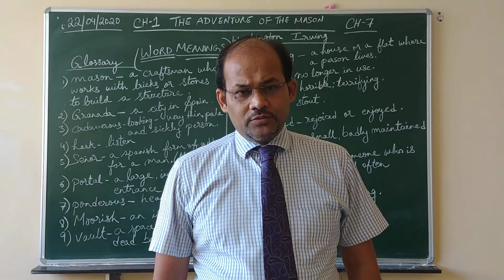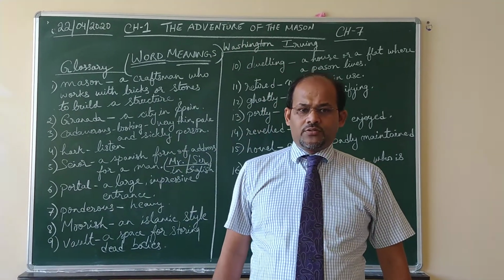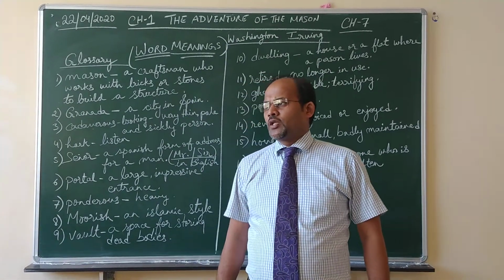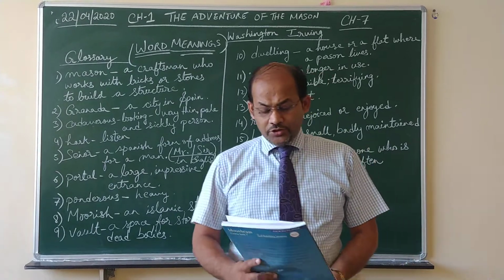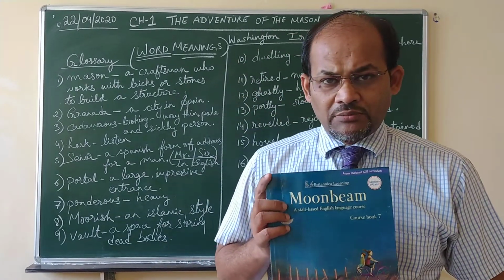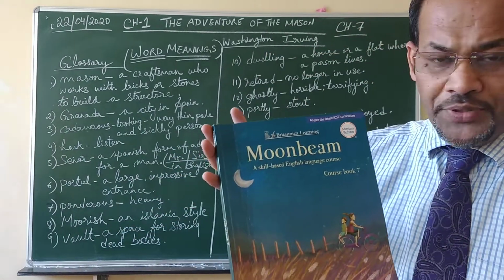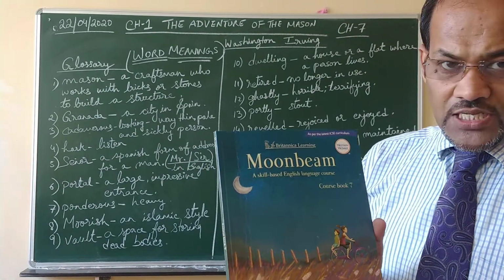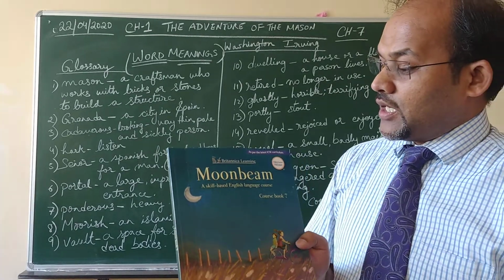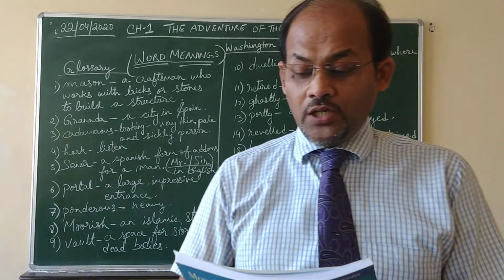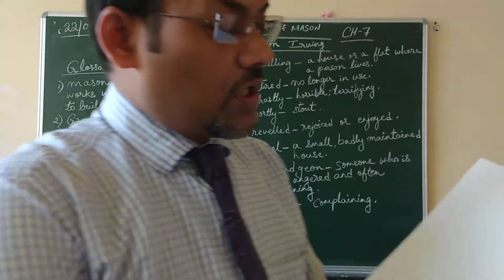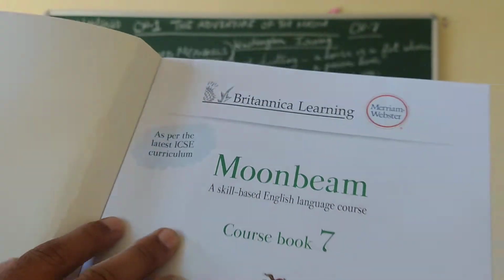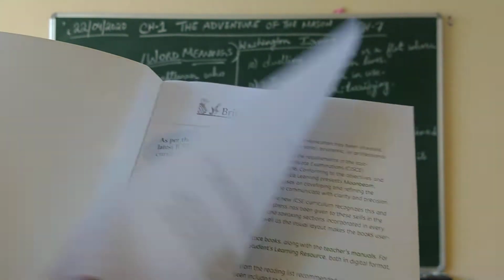Today I have come to teach class 7 of DPS, all the students. And today I would like to introduce you to a new book. The name of the book is Moonbeam, and it is for the course of class 7 English Literature, as per the latest ICSE curriculum. This is the book.